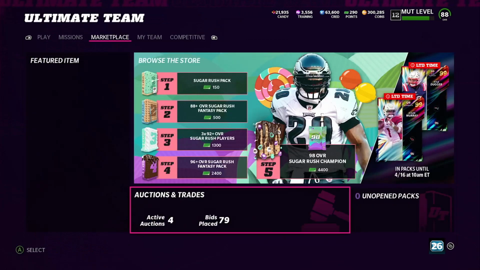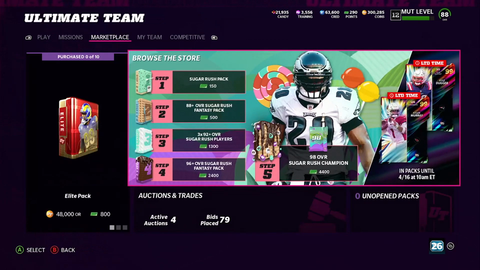I can go continue to roll some eggs. I can go pull for some more packs. I can do whatever I want to do with that candy. It don't go no further than that.